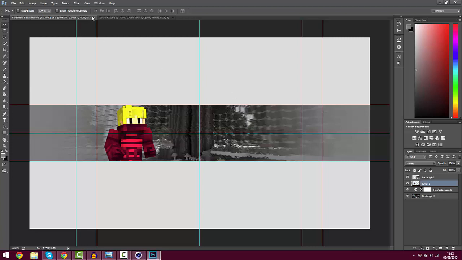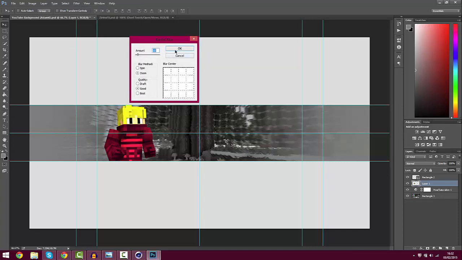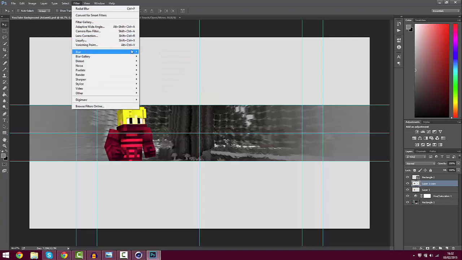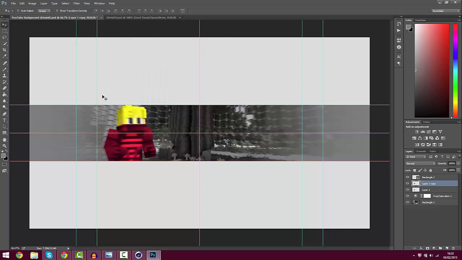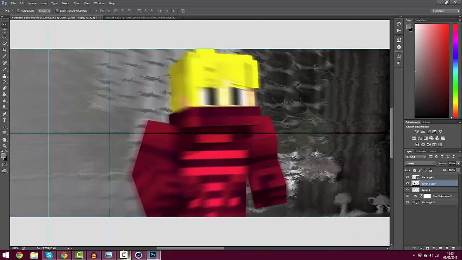What I'm probably going to do now is go to filter, blur, radial blur again, and we're going to do the same thing, zoom 10. Oh, excuse me. We're going to want to duplicate it. So I always make this mistake, even when I'm not on camera. And I'm going to do the same thing, blur, radial blur, zoom 10, perfecto. We're just going to zoom in by holding Control and plus, hit that about twice, and just move it to where your skin is. Then we're going to select the eraser tool.